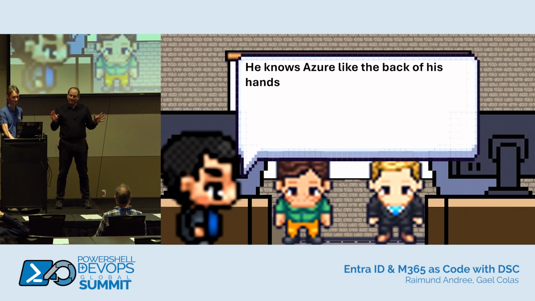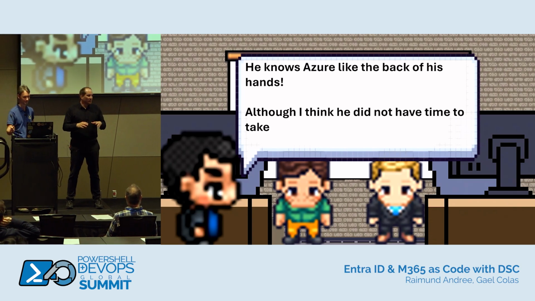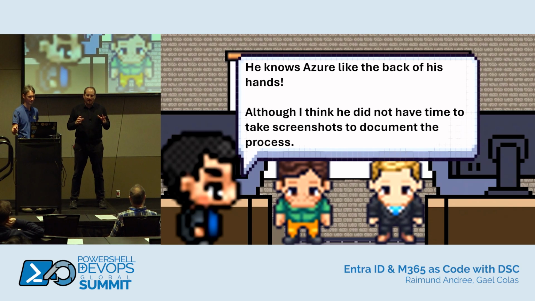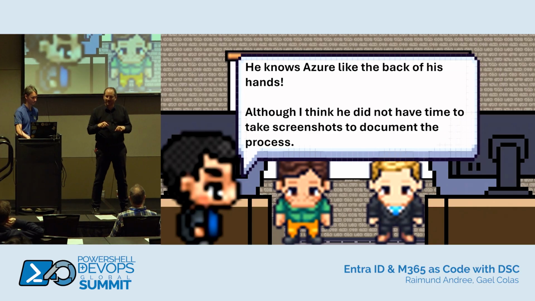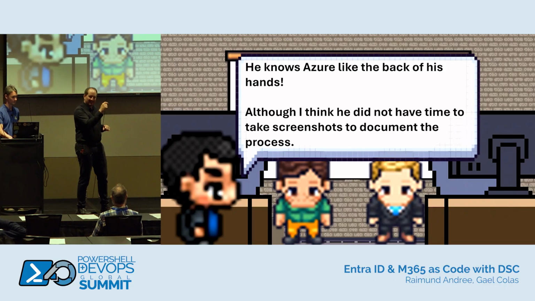So he knows Azure. Like, obviously he's good. He's the guy who knows every technology. The problem is, he probably did that through the GUI, and, well, he didn't have time to take screenshots to document it. That's the problem when you go through the GUI. You just click, click, click, click, click.